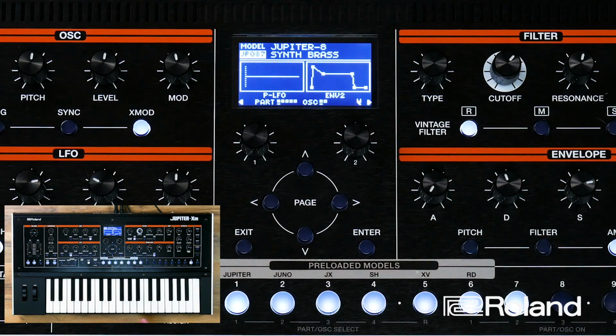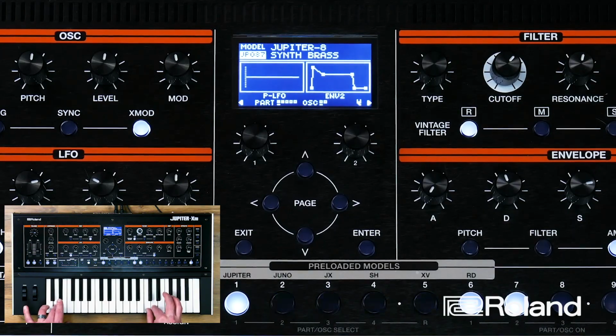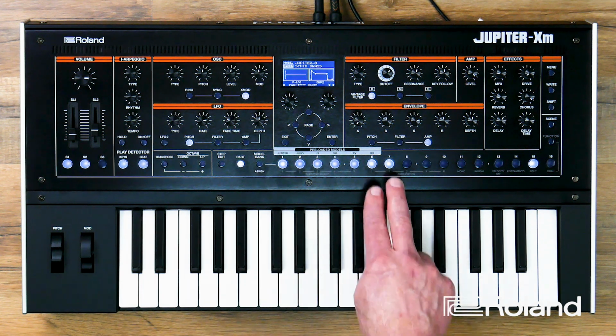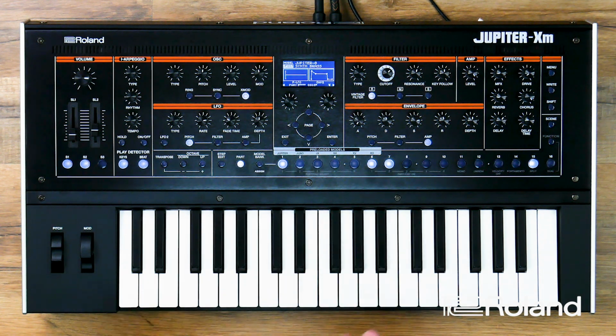And if I go back to those parts, I've got the bass and I've got the brass. And it's a split. Now where this can be beneficial with trying to do an advanced layer where you've got multiple parts layered on either one of the parts is that we've already created the split. So there's already a point sitting here and those two parts are already split. Now all we have to do is add the third part.